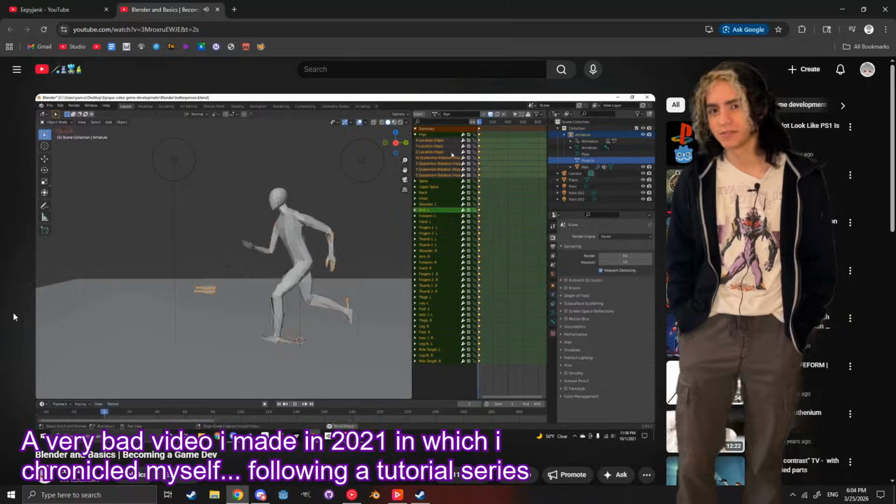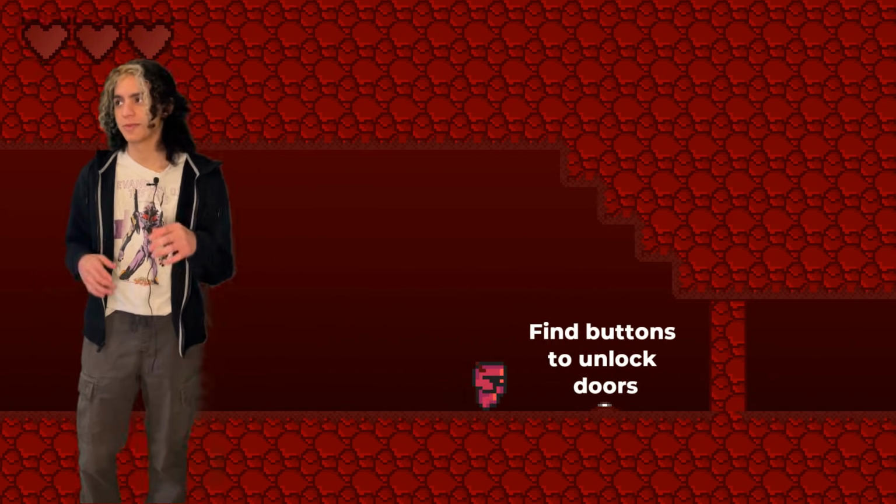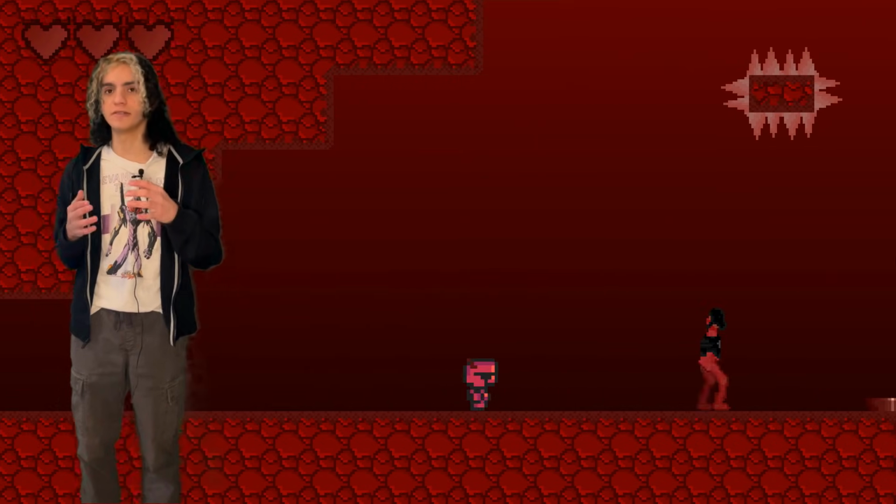When I first started game dev, I mainly thought I was going to be a 3D artist and animator. But then when I was working on this game, I programmed a system where a player has to push a button to unlock a door, which is like the easiest thing in the world. But when I did that, I realized I like programming systems and mechanics more than I like making 3D models and animations. So now I mainly do that.